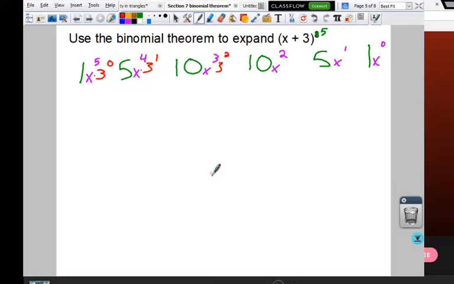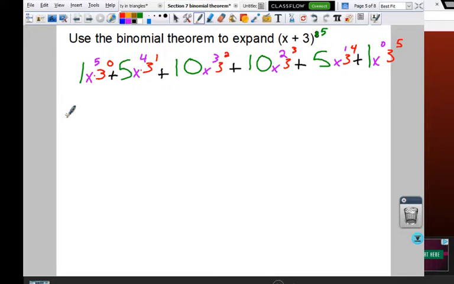Alright, so then I have 3 squared, 3 cubed, 3 to the 4th. Which one? X to the 5th plus this one? It's 3 to the 0, but it is x to the 4th. And then I gotta separate each one of these with a plus sign. They're all the same thing. It's x to the 3rd. Like that. Plus.